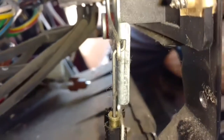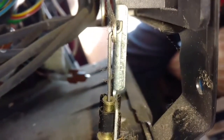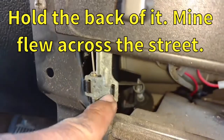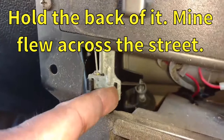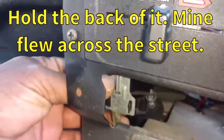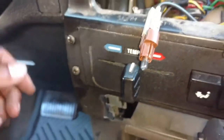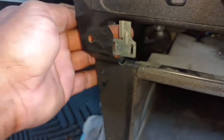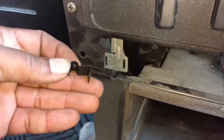You can see that moving up and down. Looks like it just unclips over there, and then I'll unlatch it here. You probably want to use a flat tip screwdriver — pry that toward the passenger side and it'll pop that loose. Let that cable out of that bracket and then unlatch it from the controller. Make sure you have your hand on the back side of it when it pops loose.